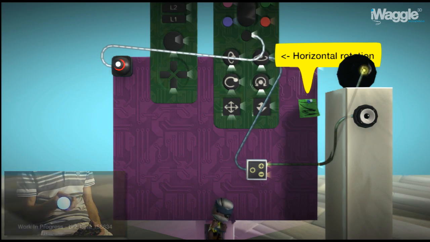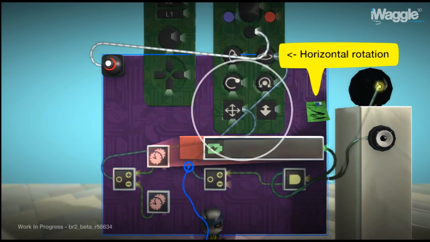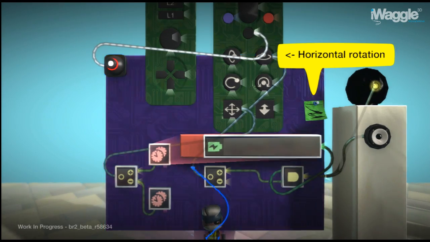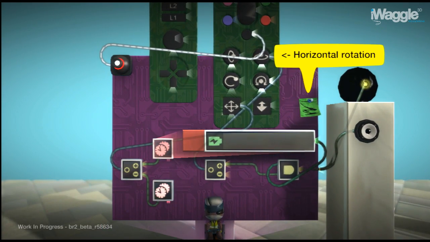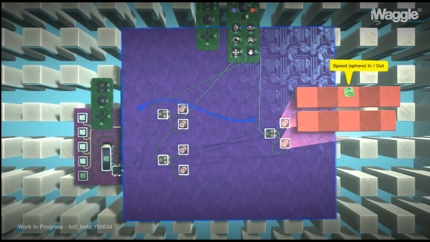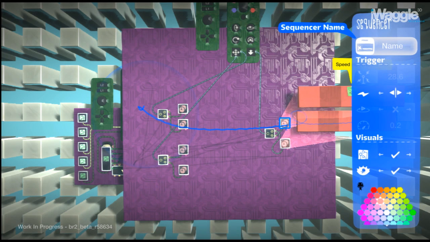In order to make speed count, I'm going to use the horizontal speed output of the Movinator connected to a sequencer through a direction splitter. The latter is needed in order to turn on the sequencer only when speed is detected in the right direction. So how do we get the sequencer to provide an exact reading of the speed the sphere is traveling at? We do so by simply having it track the sphere position instead. Confused? Don't be, it's very simple actually.